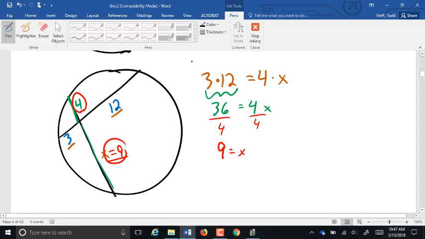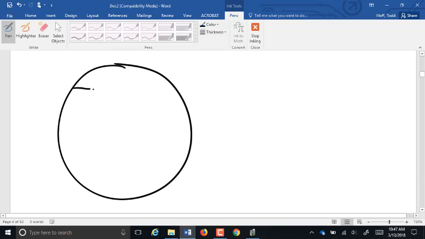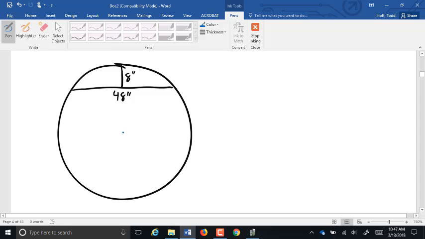The application in construction where that's important, this is the one we looked at last semester, is if you're doing an arch. An arch is a segment of a circle. So let's say you're doing an arch that's 48 inches wide, and it's going to be, let's go 8 inches tall. In order to lay that out, it would be nice if I can find the center of a circle and its radius and just use a string and a pencil to trace that out so I can cut it out.